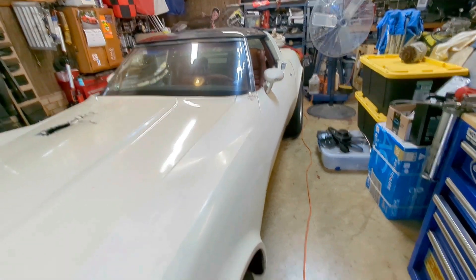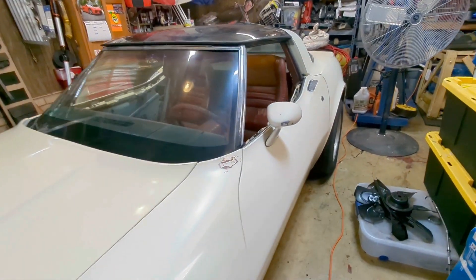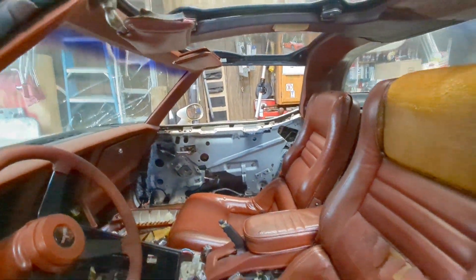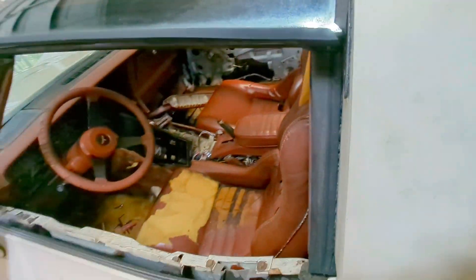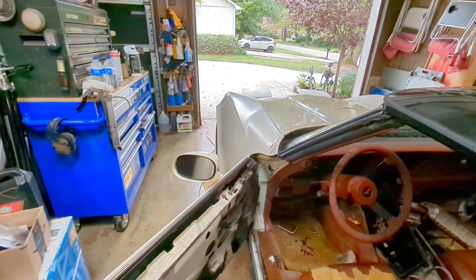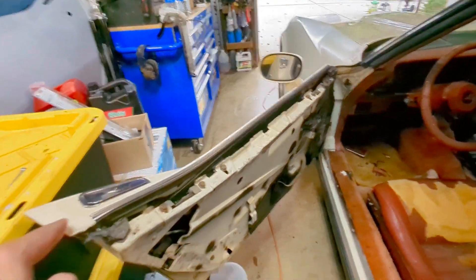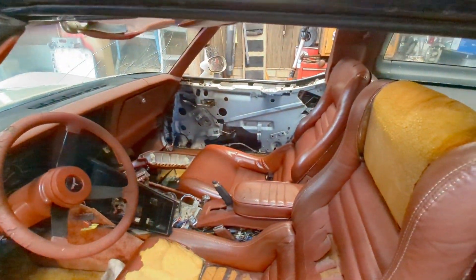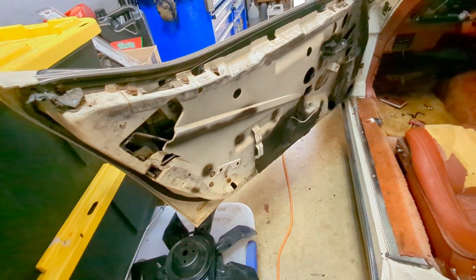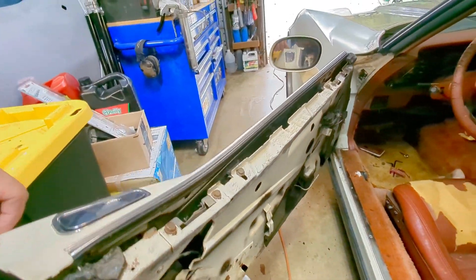Alright, everybody. Here's a better look at the car. I gave it a little bit of a clean up — just hard to get the grease fingerprints out. Windows down. She looks so much better now that the windows can open. You hop in with the T-top still on. I didn't put everything back together completely because I need to go get some new vapor barrier, and then I will put the door cards back on. Same with the other side — I've hit them with a little bit of rust remover. I may hit them up with a little epoxy paint, just to seal them up. Make them look pretty for the next person who excavates my stuff.